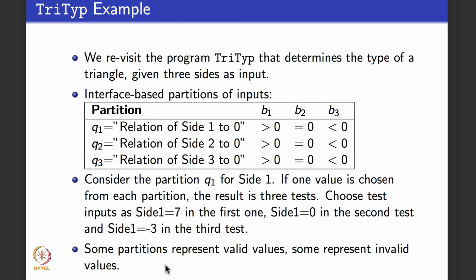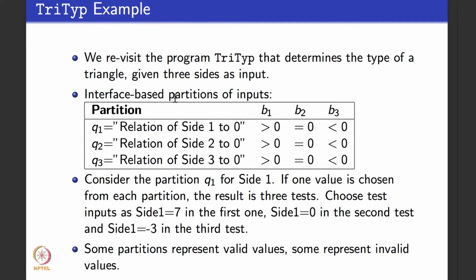The example that I have chosen is the one we did when we covered logic coverage criteria, because that was the most recent example we visited. I thought it would be fresh in your mind, so it's good to revisit. It was the type of a triangle example, abbreviated as TriTyp. Last week we looked at this TriTyp program, which took three sides of a triangle as input and determined the kind of triangle: was it equilateral, isosceles, or an invalid triangle, and so on.